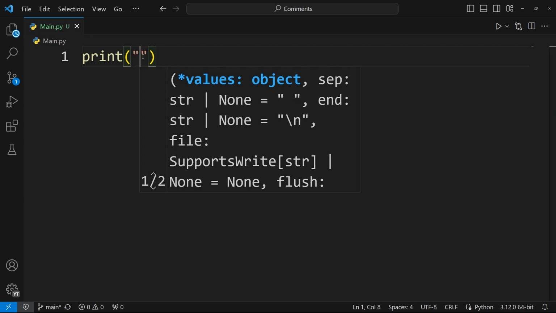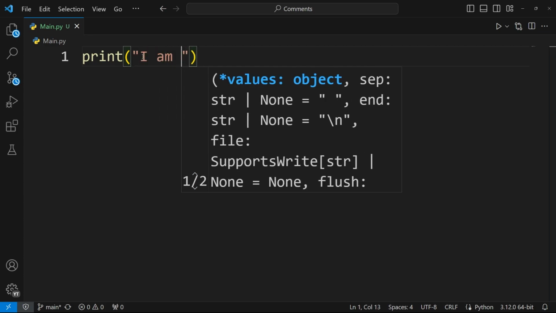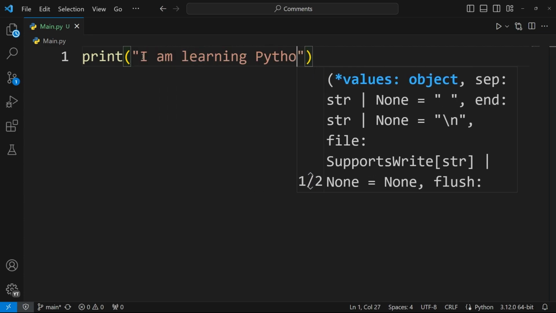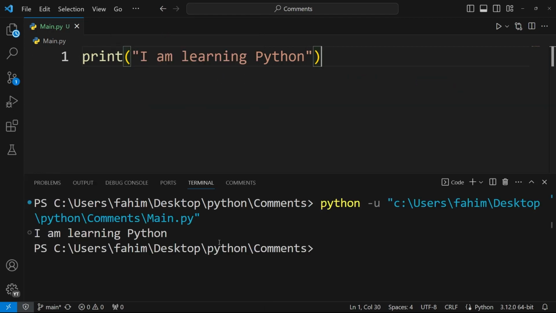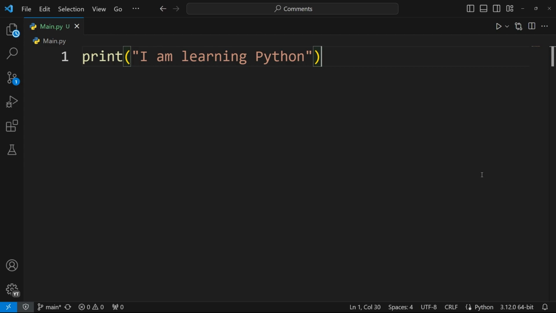All right, so let's say I'm writing something like "I am learning Python," and if I simply run it, it works. All right, but let's say I want to write something else. For example, I want to write some documentation, and let's say I am writing this like this.